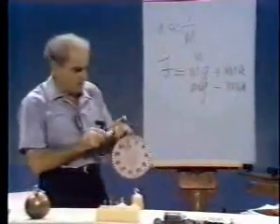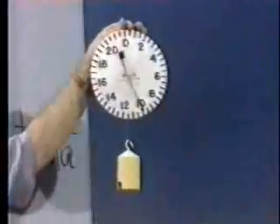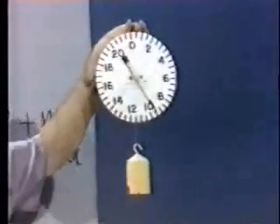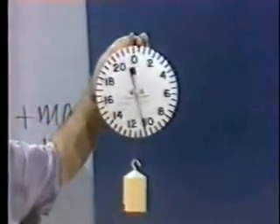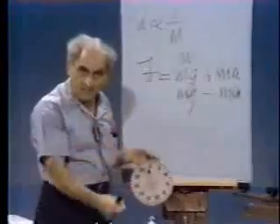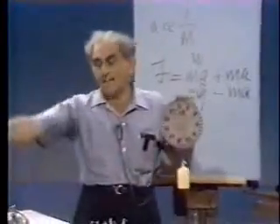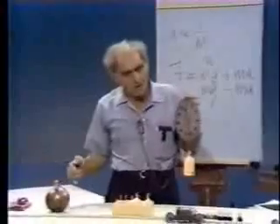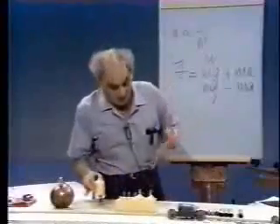And this tells us a wonderful thing. Because if I were to go to the edge of my roof, hold this, and then let go, and the whole thing fell down toward the earth, a good question to ask is: what would the scale read during the falling? And the answer is obvious. Since the acceleration downward would be that of a freely falling body, the scale would read zero. So if I should jump off from my tabletop, while I am in flight toward the earth, I am weightless.